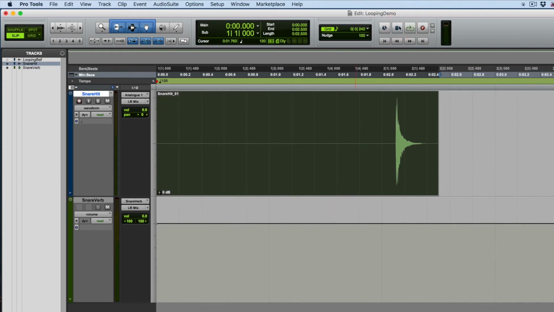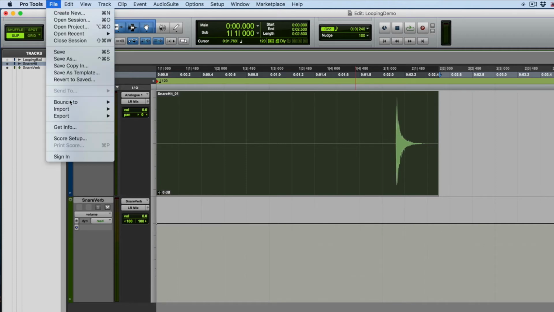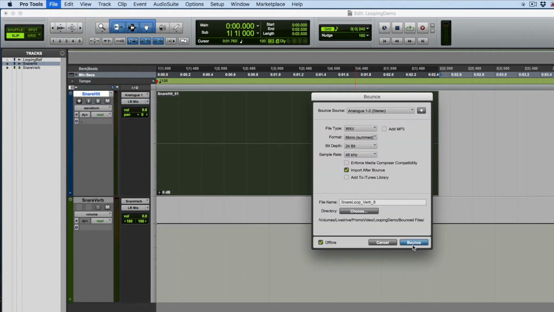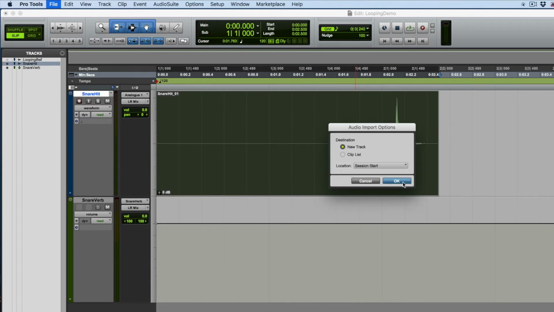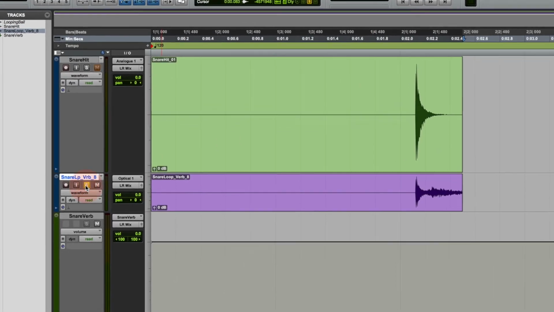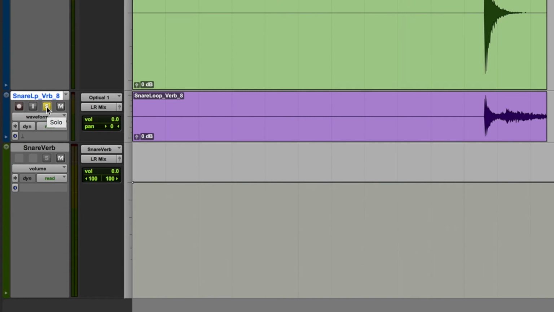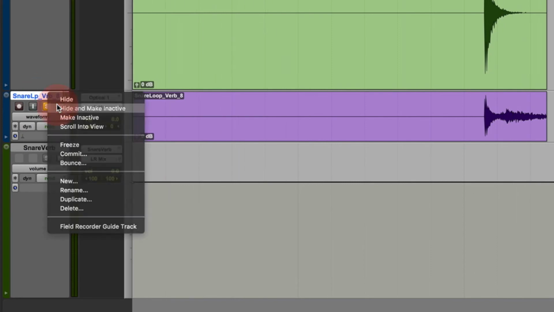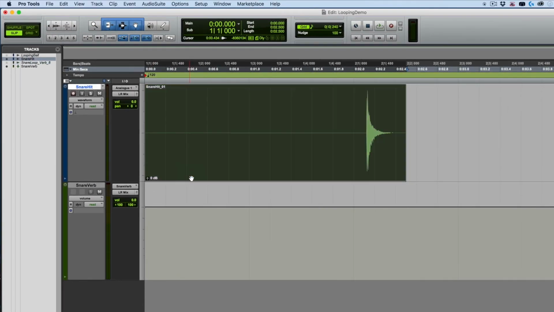This sounds natural. However, if I bounce down the loop, you can see and hear that the start of the clip lacks the reverb tail from the end of the clip, resulting in a truncated effect every time it cycles. So when you bounce down the loop, make sure the timeline selection also includes the reverb tail.